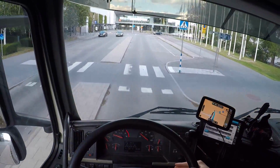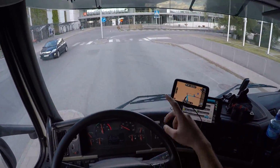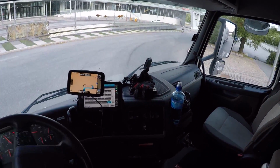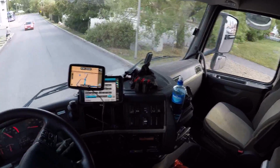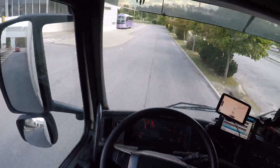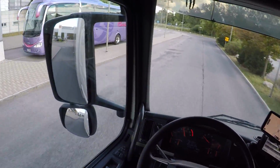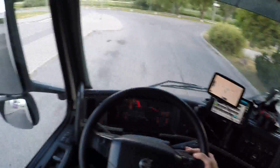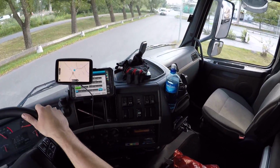So now we're here, Stockholm Fair is in front of us, a Scandic hotel. Nice bus. So there's the place, really tight. Hope you learn something from this, maybe.